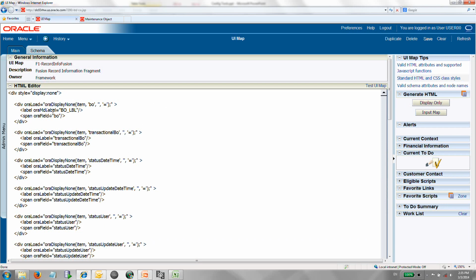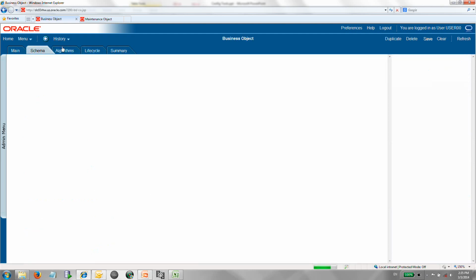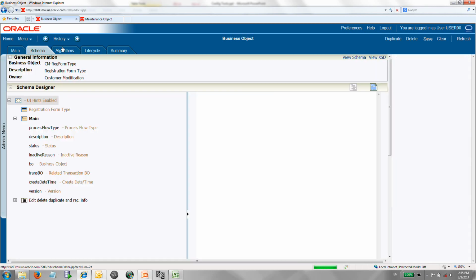And HTML has code which actually says if the transaction BO or BO exists, then show me the label BO. And in fact, what's happening in our case is that we're picking up the BO and the status date time. And that is why it's shown on the right-hand side. And that is why I can hide it now on the left-hand side. I don't need to show it anymore.